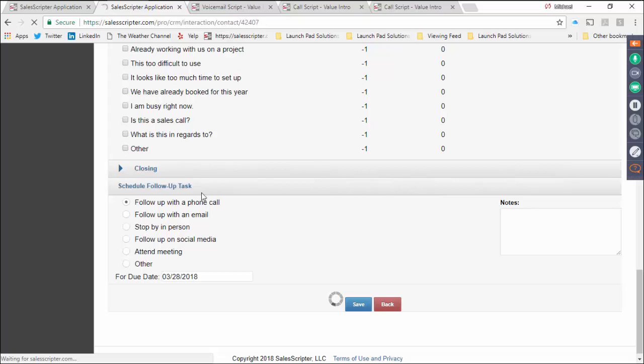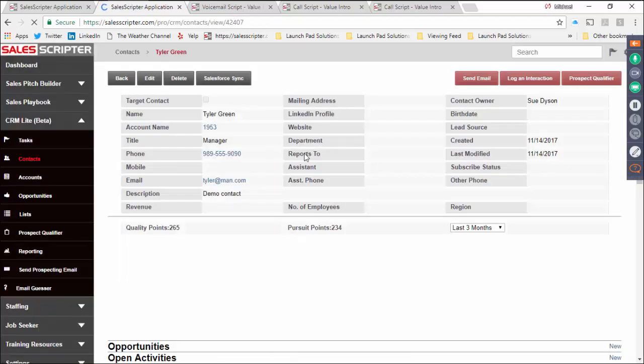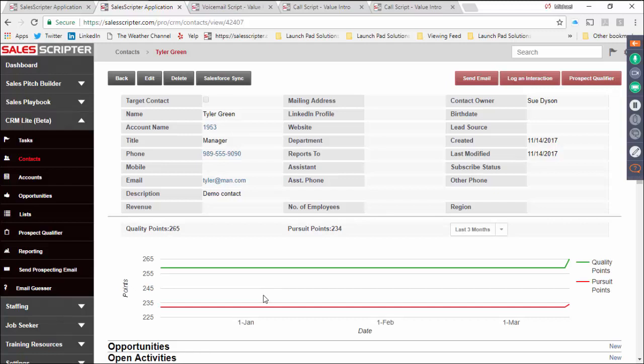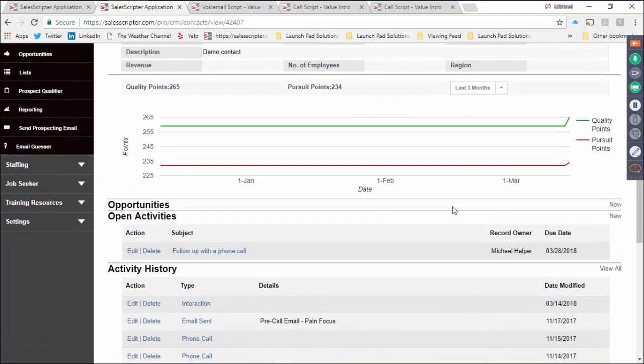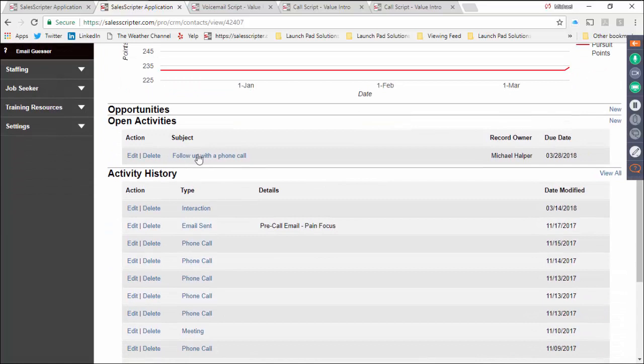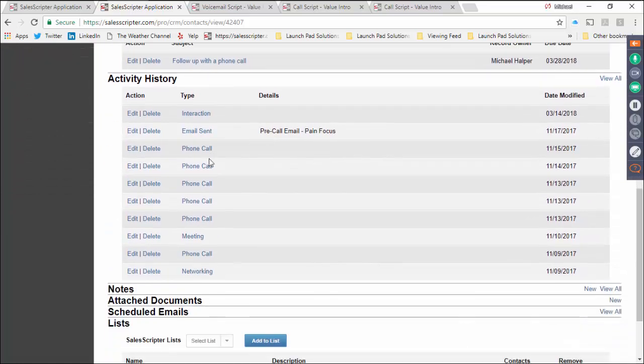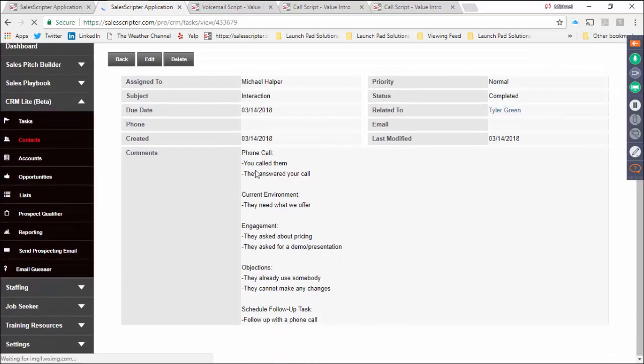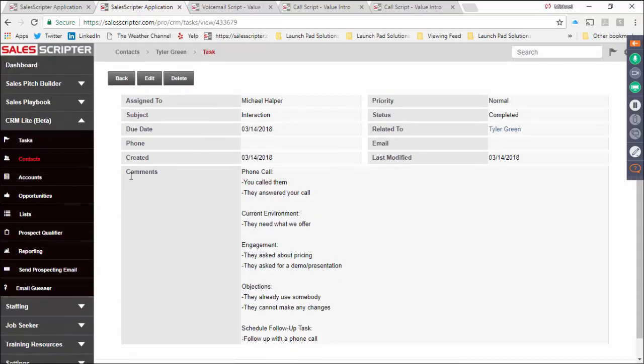And what happens is then all of those details get logged on the chart, for one thing, so you can see what's going on. This isn't a very pretty chart because there was no activity here, but normally there's more going on in the charts. Here's our next task that we've scheduled for ourselves. Here's the interaction that we logged with all of those notes. We didn't type a word, and we logged all of that stuff.